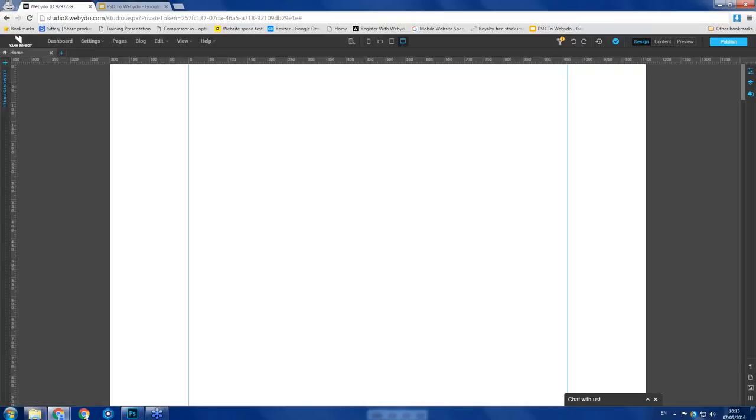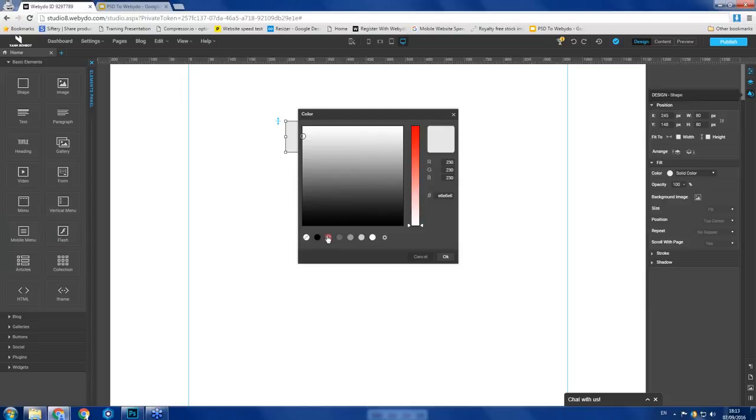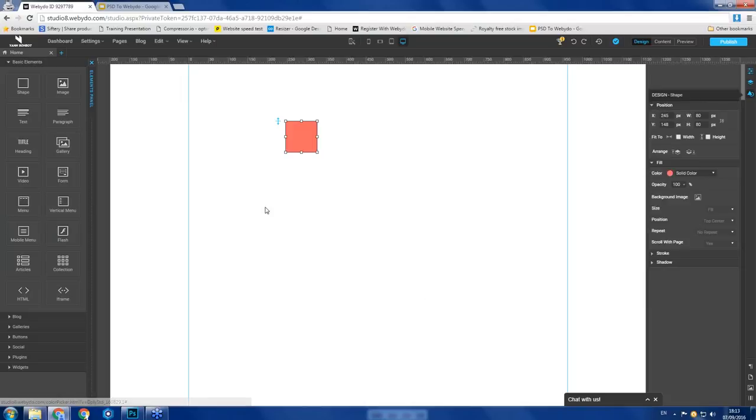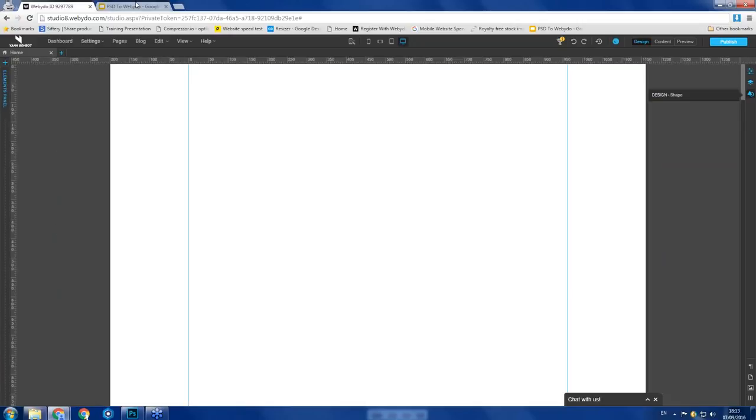There you go. This means that every time I drag and drop a shape, an element, basically anything, I go to the Design tool, Fill, select the color of my choice, and the color is right here. Wonderful. So these are the preparations before we start designing our website.